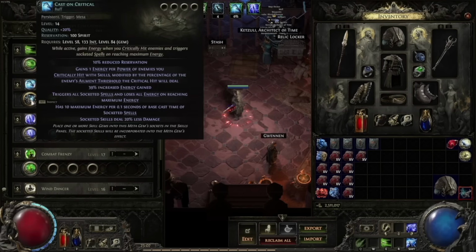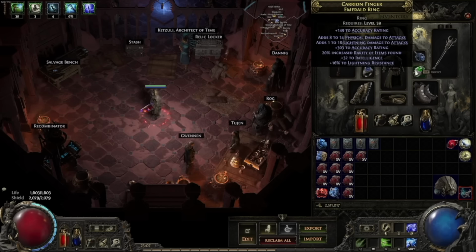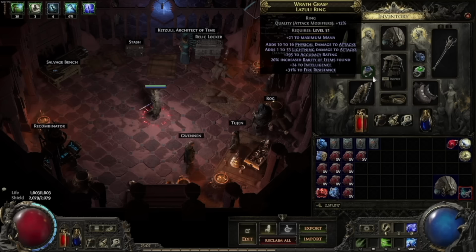Our rings are providing us with more damage. You want to ideally look for emerald rings which have an accuracy implicit. Then look for good flat damage rolls, especially for physical and lightning. You can even add in even more accuracy on top and resistances. Rings can also roll for stats, so look for intellect primarily or dexterity. Remember, if you roll any dex on your gear, you can switch your passive tree dexterity to intellect to compensate.